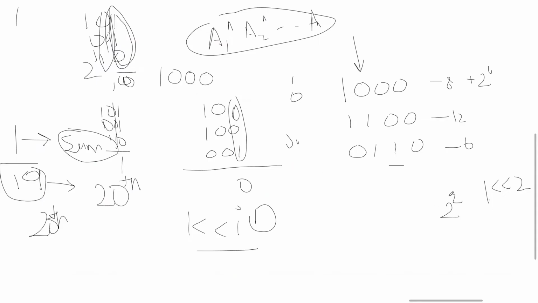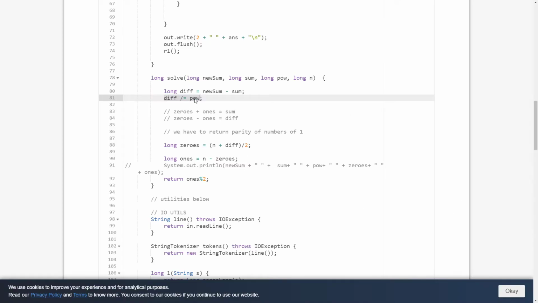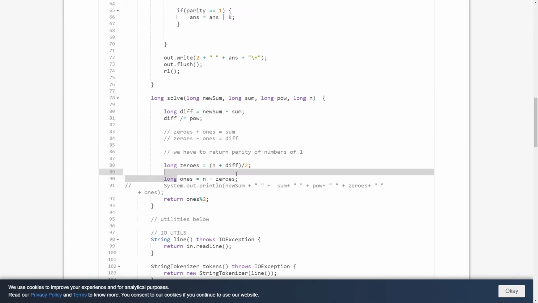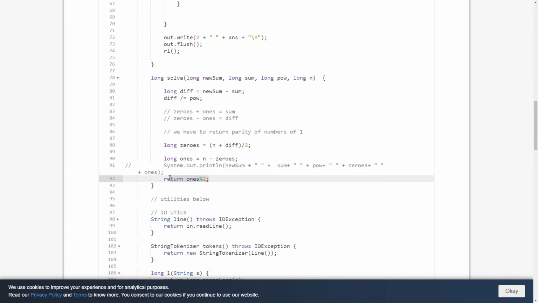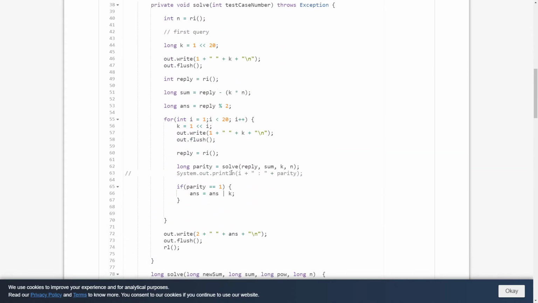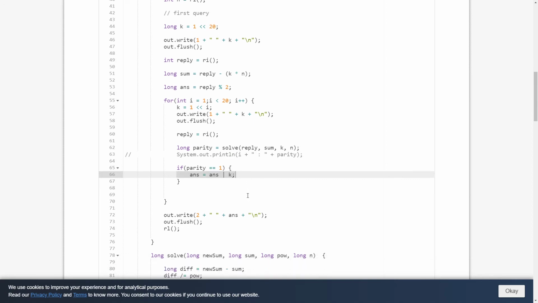Then we have two equations: zeros plus ones is equal to n, and zeros minus ones is equal to diff. When you solve, you can count how many ones there are, and we are just returning the parity of ones. When the parity is 1, basically the number of ones is odd, then we set that bit, and that's it.